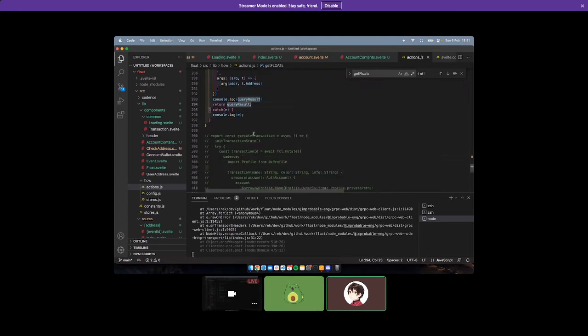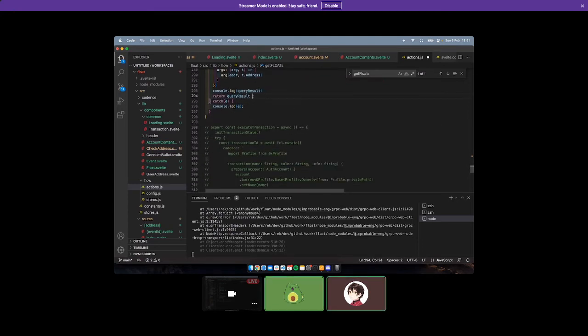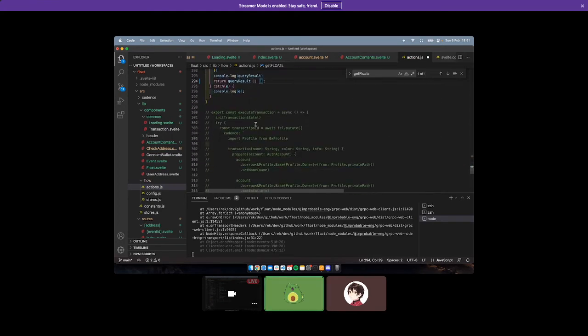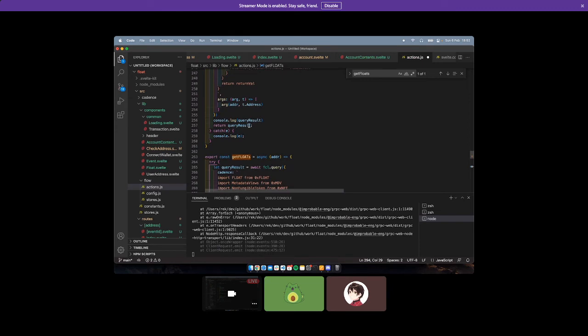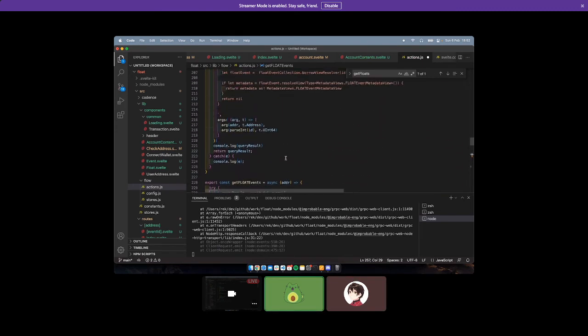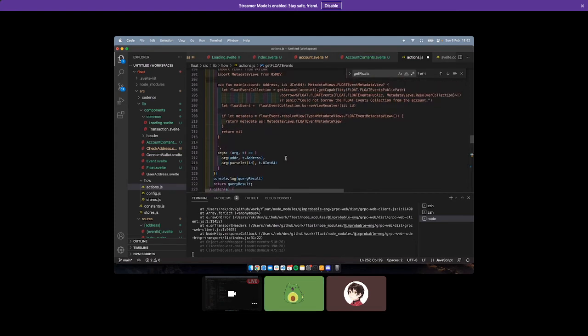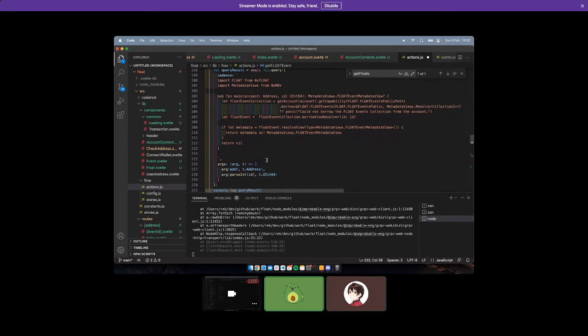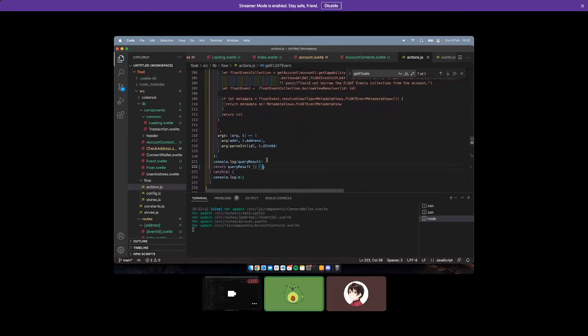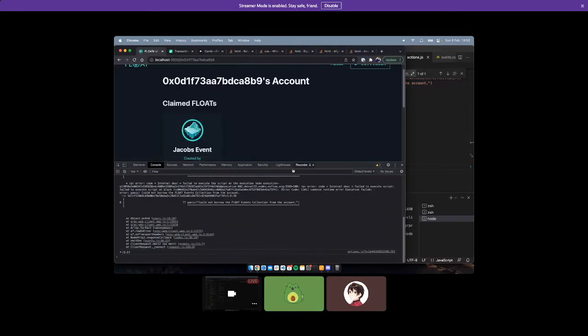Could you return both? Yep, absolutely. And we can also do the same for get float events. And this one here as well, right? Query result, get float event. There's also an object, right? Okay. Nice. Perfect.